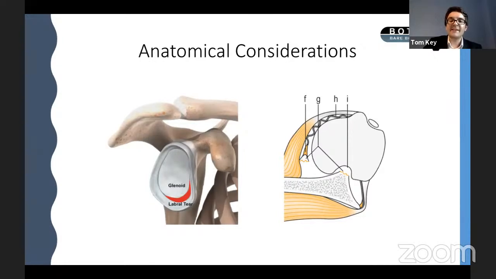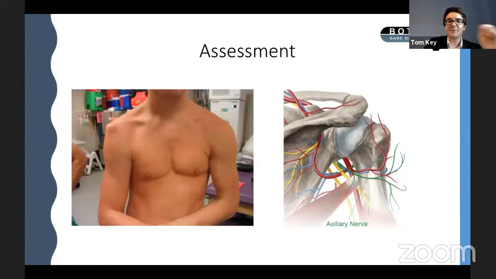When there's associated anterior inferior bone loss, this is known as a bony Bankart lesion, and there may be an associated Hill-Sachs lesion from impaction of the posterolateral humeral head against the glenoid rim during the dislocation. During patient assessments, we may commonly see that the normal contour of the shoulder is lost, with the shoulder often held in an externally rotated position compared to the contralateral side. It's important for us to assess the integrity of the axillary nerve, again over the regimental badge area, in addition to assessing the neurovascular status of the limb.